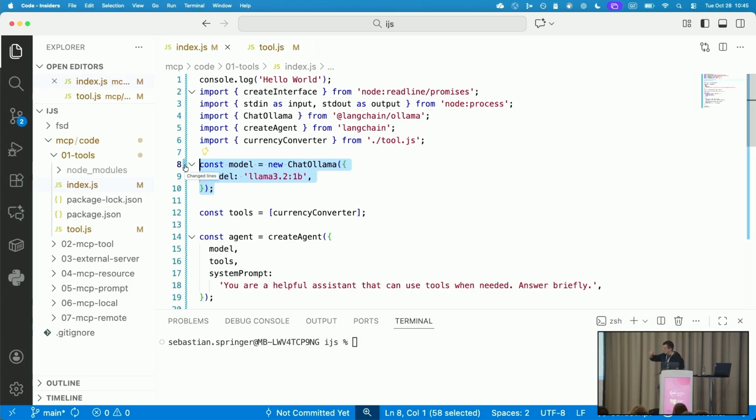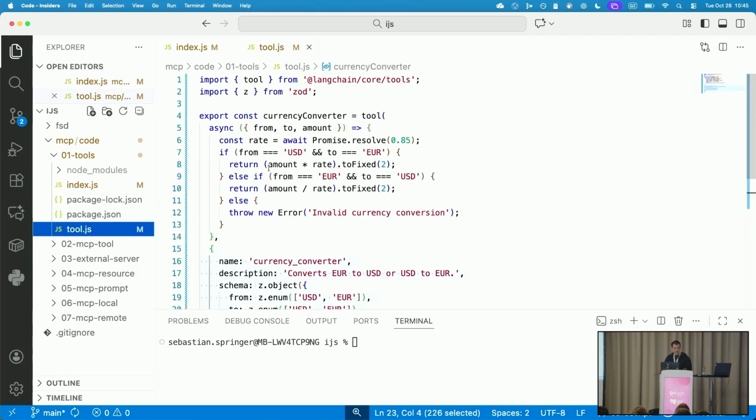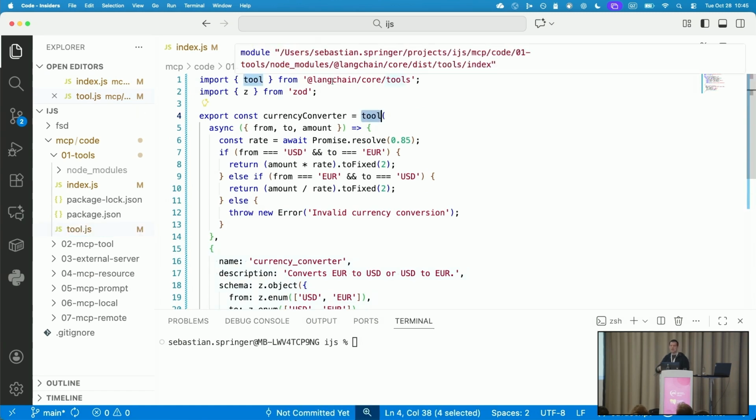Then we have our tool. The tool definition is done, in my case, with the tool function that comes from LangChain. LangChain is a library for JavaScript and Python, which makes some things easier. For example, tool definitions.